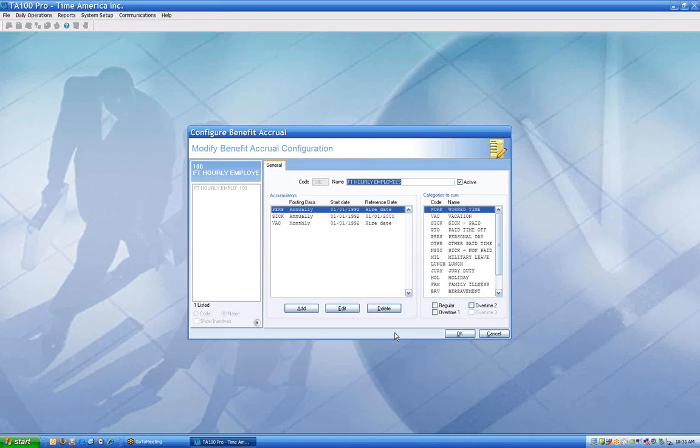If they're going to be using hours worked, then to the right side, the categories to sum, the system wants to know, well, what should I be tracking to pay out the time? When it says based on hours worked, is it based on any category that is applied to the employee, or is it just on work time? Is it work time, vacation, personal time? Which items am I looking at that anytime an employee is paid for those items that we need to calculate?